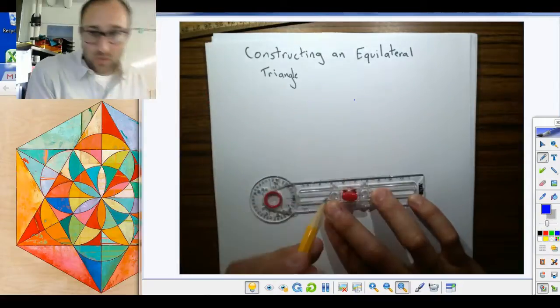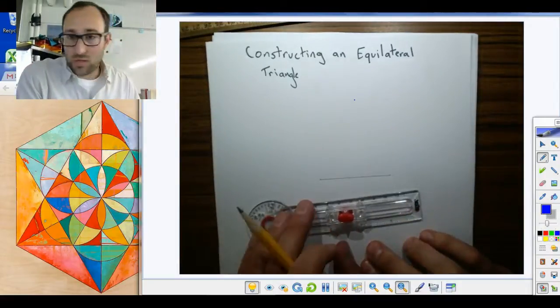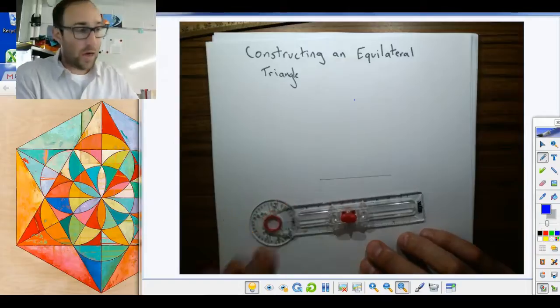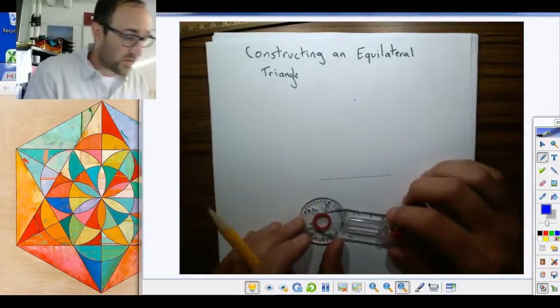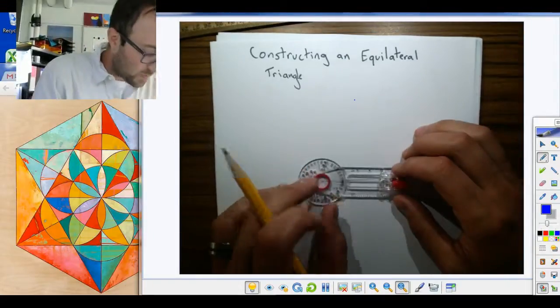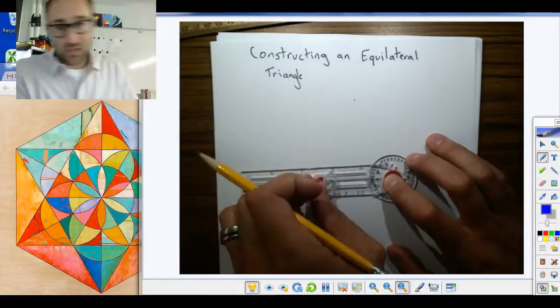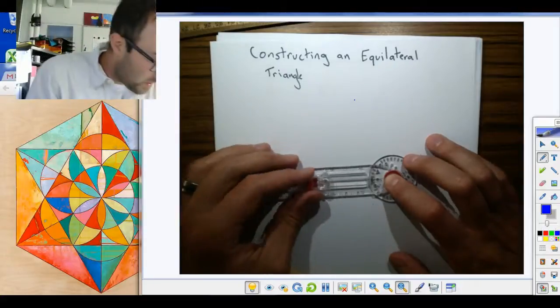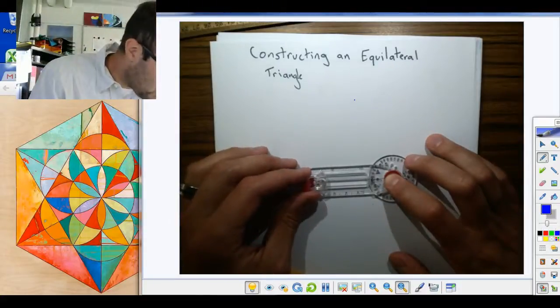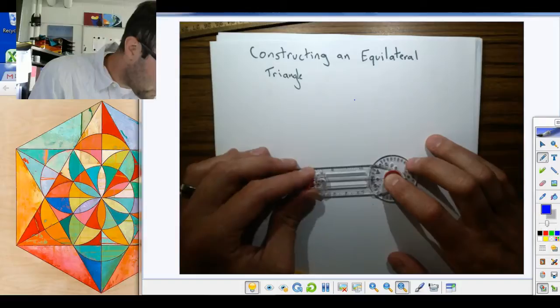Usually we're not going to worry too much about that, but I want to try and use this ruler at the end to see how good I am at it. So there we go, there's the first thing. What we're going to do now is take my compass, and I'm going to start over here because I'm still left-handed, and adjust my compass so that the inside one is the same as one of my endpoints.